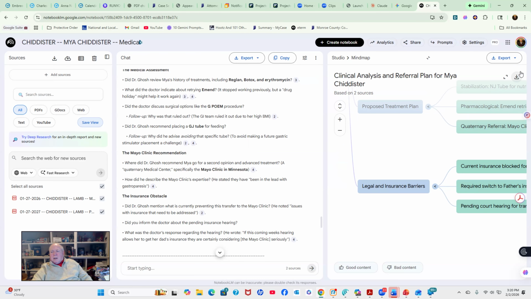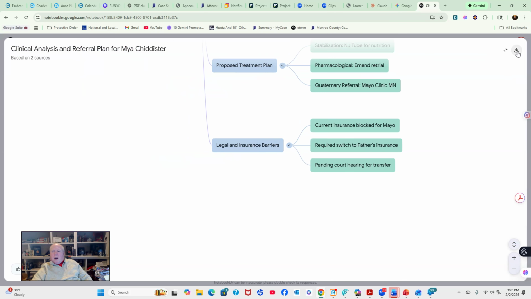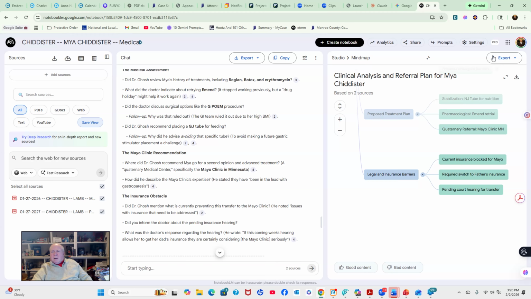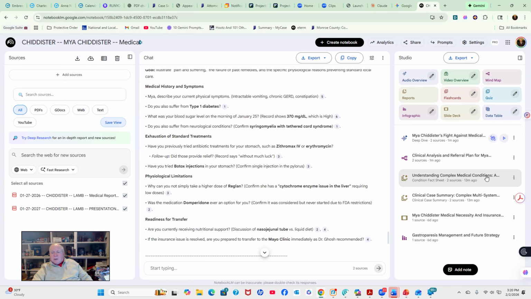I want to get out of this section here and go back over here in just a second. I'll get out here and then we'll slip that down. Now, if I want to get back to the studio, which is what I want to get back to, I'm going to click on that button back to the studio.